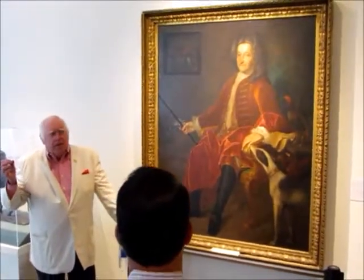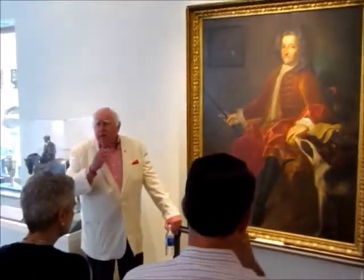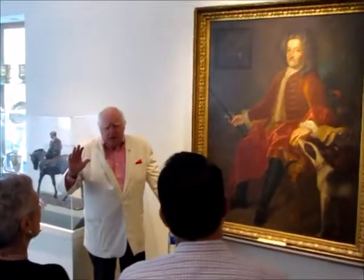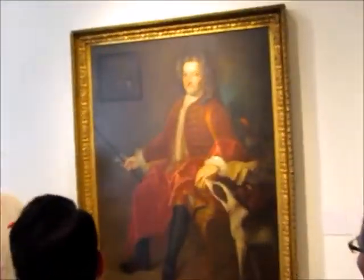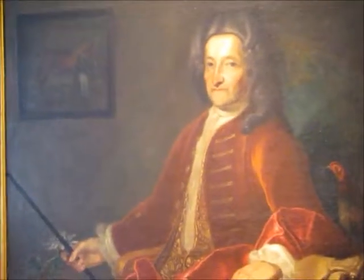And there are 3 portraits of him. One is in the British Museum in London. Of the 3 portraits, I can tell you that this portrait is by far the most flattering. Not an attractive man. But he did a lot of stuff. He's a very interesting man and quite a character.